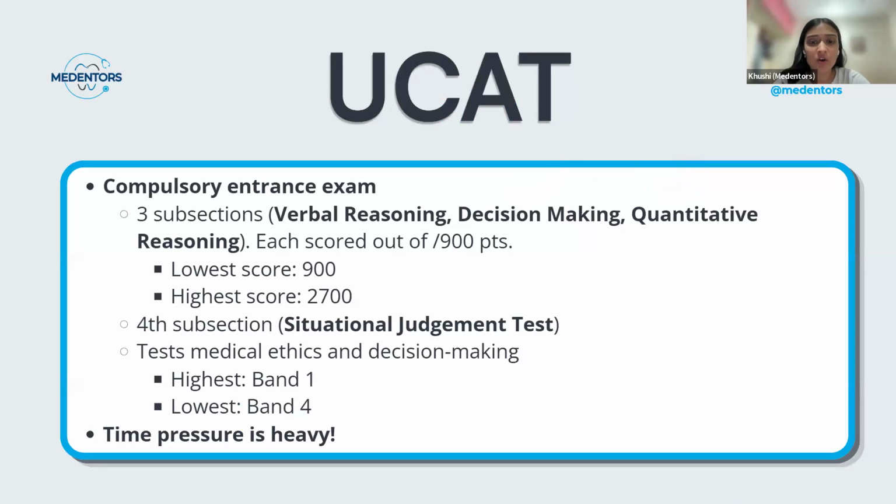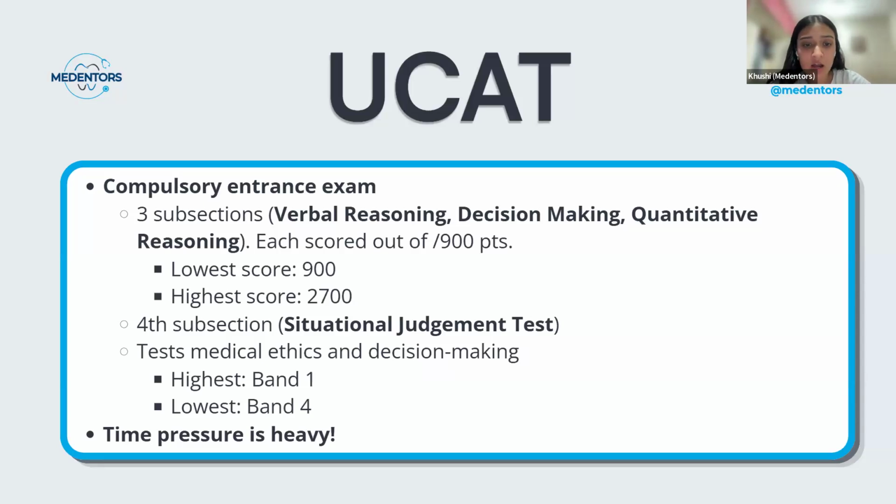Okay, so just a little overview to the UCAT. You have three main subsections. Verbal reasoning is like the comprehensions, where you're given a text passage, then a question and four multiple choice options, and you have to pick the correct answer. The second part is decision making, which is logical puzzles and logical reasoning. The third type is quantitative reasoning, the more maths part of it. It's not really like the maths you get assessed on in school. It's about being able to do quick mental maths, and that's what they're testing.